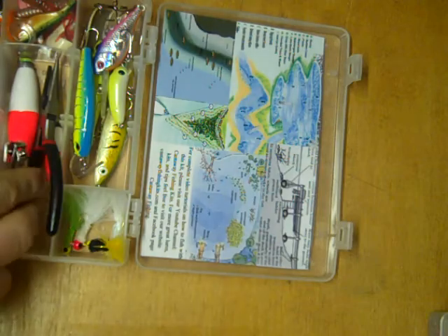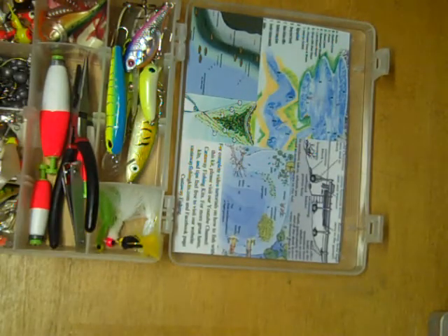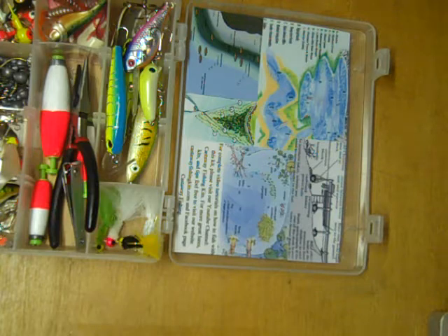Also in this compartment are two different sizes of bobbers. The bobbers can be used with the split shot and the hooks. When live bait is added, such as worms or minnows, they're the absolute classic when it comes to fishing. A lot of anglers get their first experience watching a bobber go underwater, and nothing can top watching that bobber go down and start moving away. It's a great way to get started, but for anglers that get a little tired watching bobbers, like myself, we'd like to cast stuff.